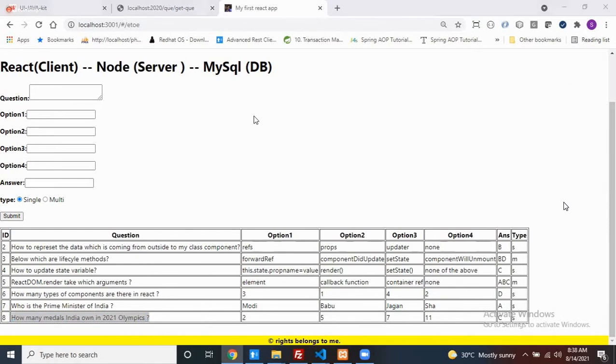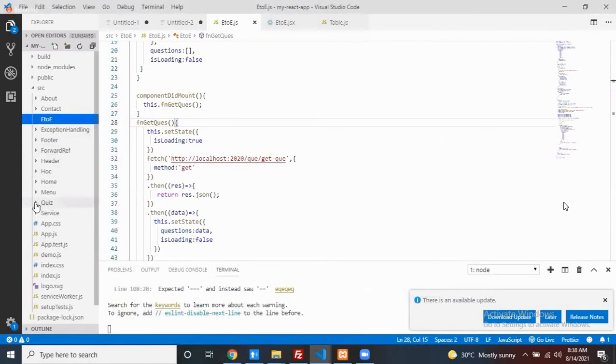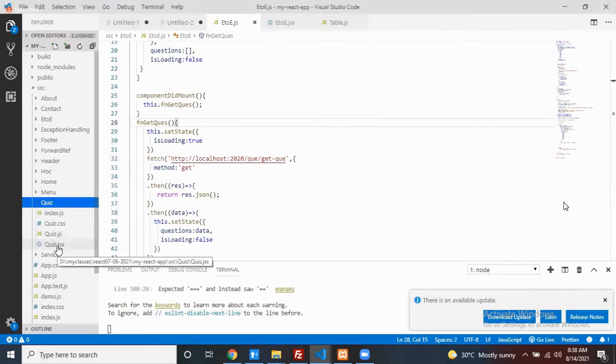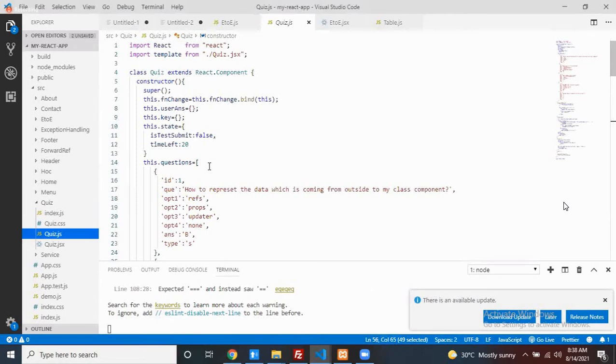Okay. Now, can we do one thing? This is my end-to-end. This is my quiz, Quiz.js. So far, you hard-coded this data. Can we get the data from my database now?